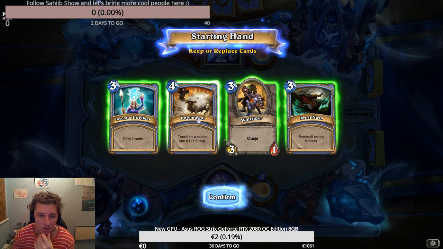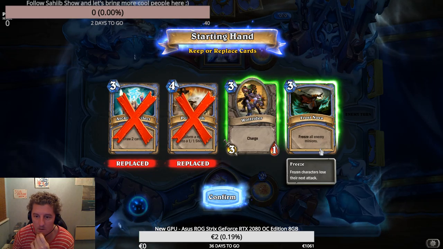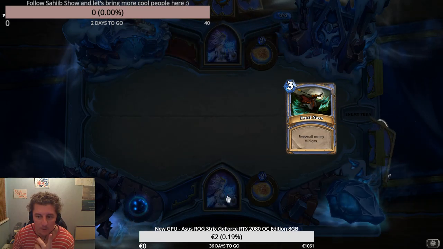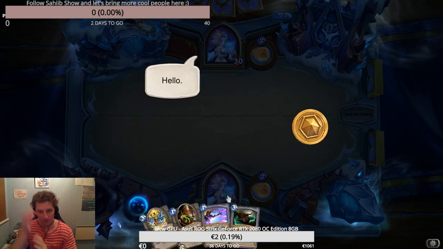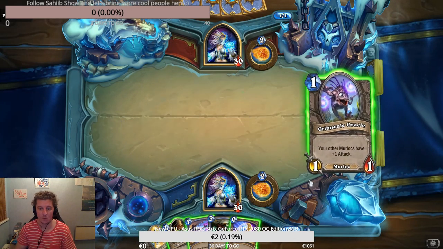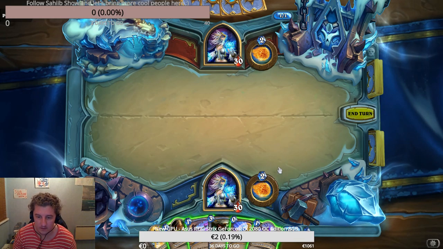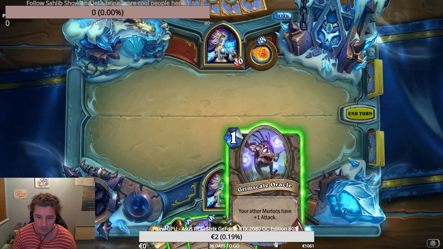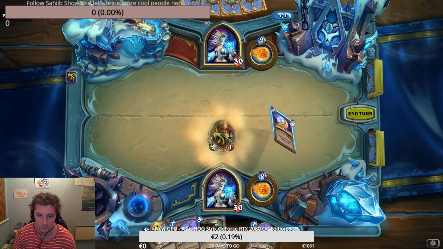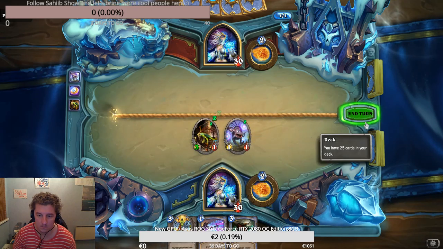What do we have here? Polymorph and charge. Draw 2 cards. Okay, let's do like that. Please, 1 mana cards. Yes, thank you. Oh, thank you very much. And the coin. Another. Should we shoot you and? Job's done.